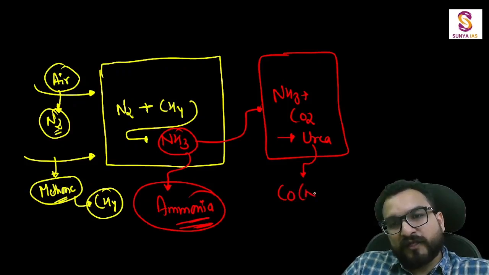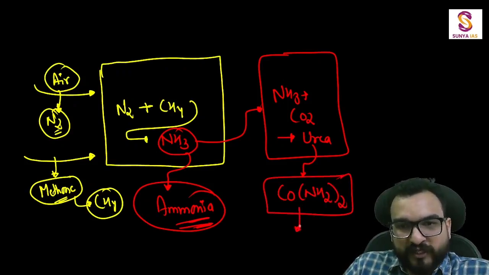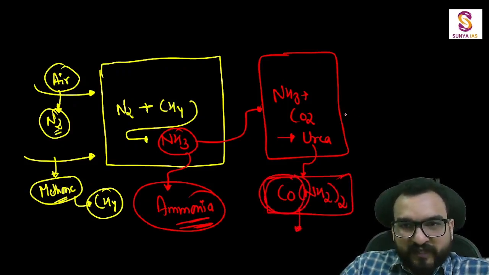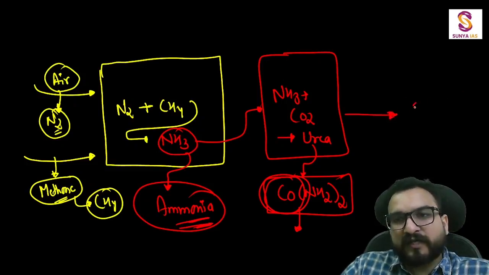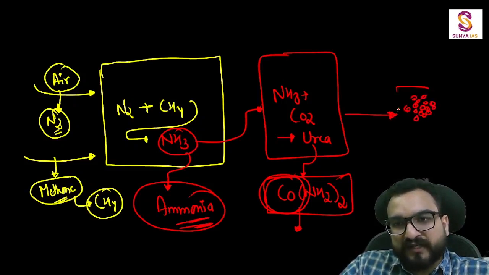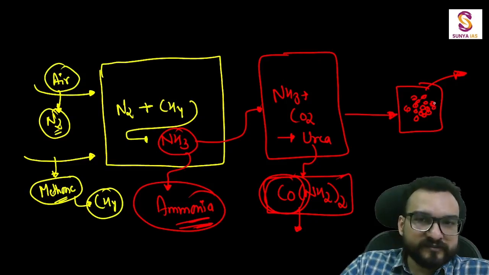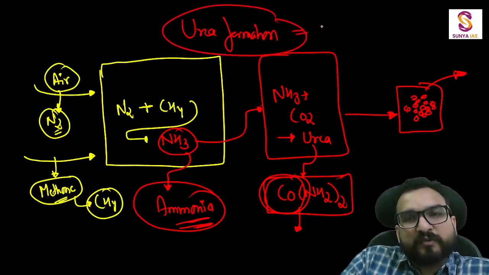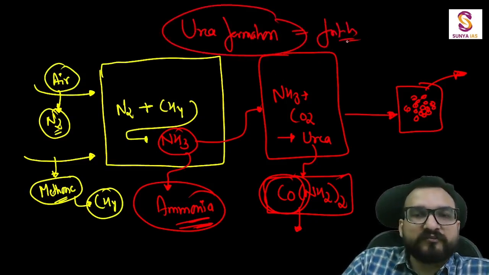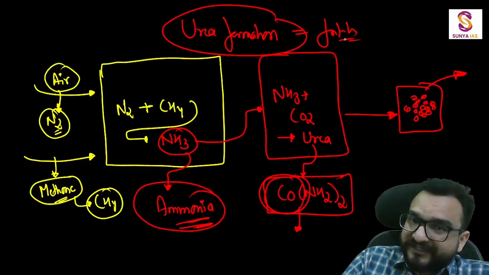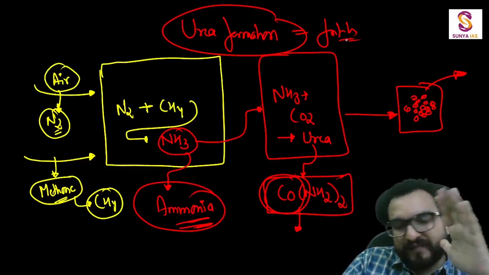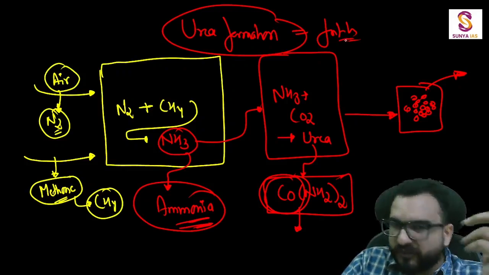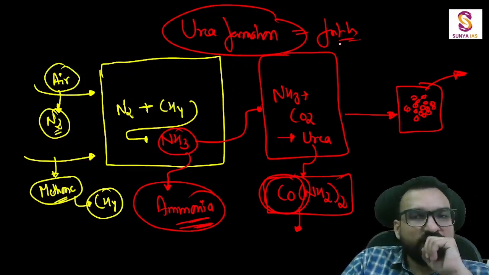CO(NH2)2. This is the formula of urea, because in this urea carbon dioxide is there. But when it is to be given to the market, this urea is converted into small pellets, right? And this is packeted and then supplied. So this is the process of urea fertilizer formation, nitrogen fixation, the nitrogen industrial process. I have told you about urea. From an exam perspective, it is not important, but you should know. Yes, this is one thing you have understood over here.